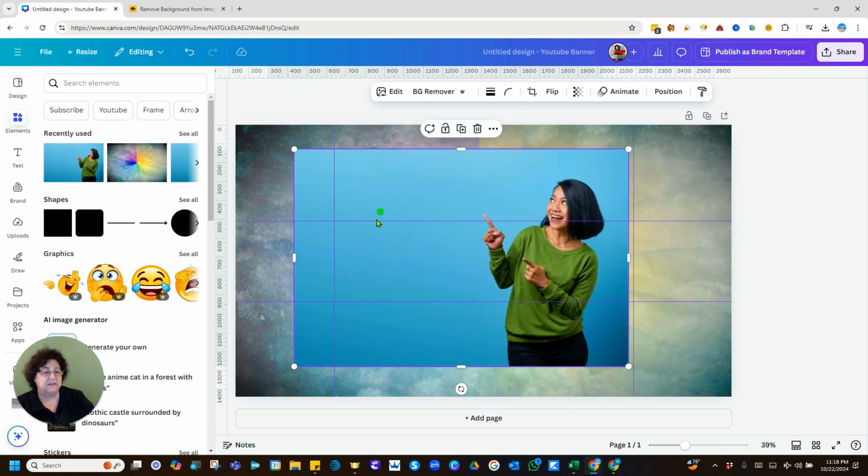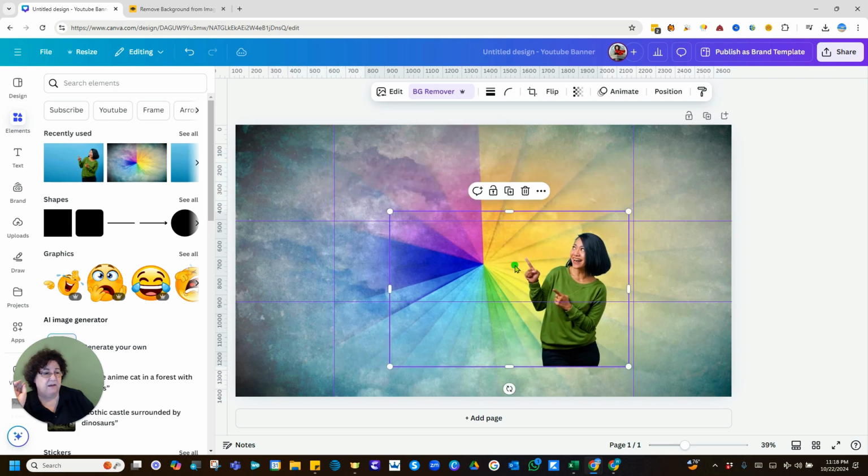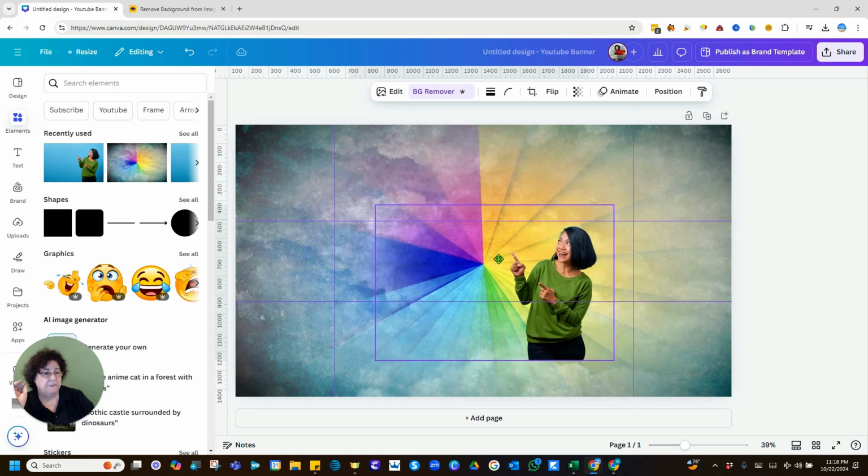But you'll notice that she's got a background, so we want to get rid of that. And we simply go up here to the background remover. Now the background remover is on a paid version of Canva, but I'm going to show you in a second how you can get the free one and do the same thing that we're getting ready to do right now. So I just click background remover and boom, it takes the background out and we can put Miss Susie right here.